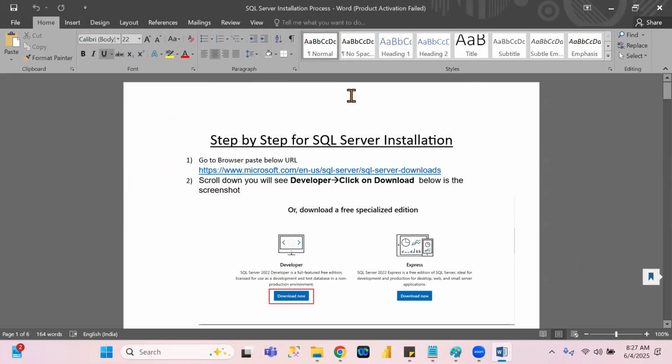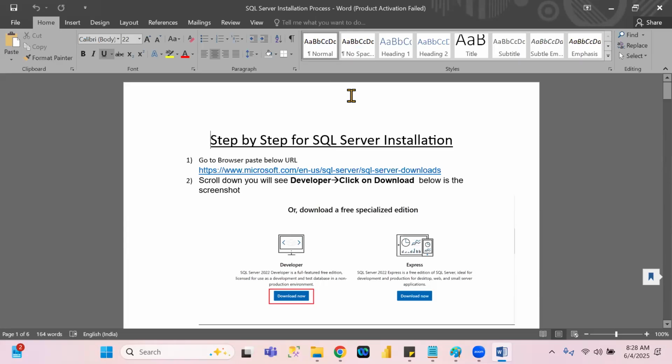This is the SQL Server installation document. I'm not giving more introduction on SQL Server, so we don't waste our time. If you want clarity and more SQL Server related content, then you need to join my full stack SQL Server course.